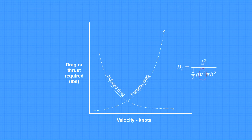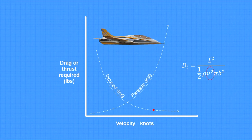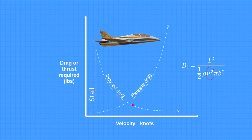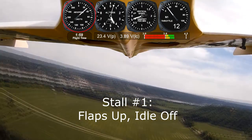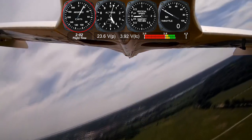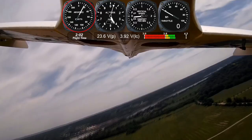Looking at the equation for induced drag, you can see its increase is inversely proportional to the square of velocity. As v decreases, induced drag increases. This exponential increase, as speed decreases closer and closer to stall, is one reason energy management is so critical during this phase of flight. Even small changes in attitude now have a much more dramatic effect on the overall energy state of the plane. Watch the airspeed on the left as the pitch changes on my Avanti. Raising the nose without adding thrust to compensate for the large increase in drag can cause the airspeed to drop very fast, leading to a stall. For this reason, flying with a high angle of attack requires focus and attention.